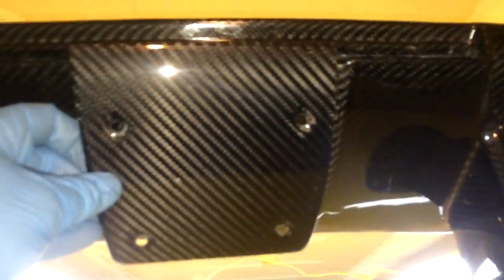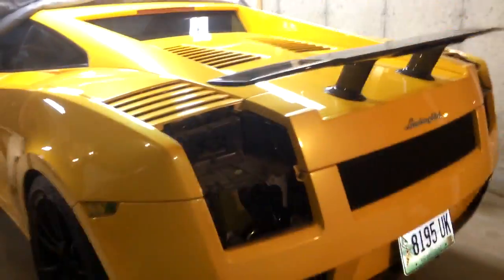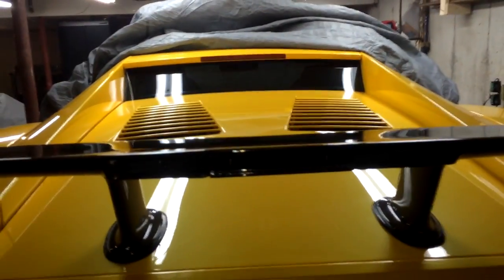Now what I'm going to do is, you can see the bottom of the wing, how it's open like that. That is because they give you 2 different inserts to go in there. Now this is what I'm going to put on. It just covers up the hole in the wing, and the reason that hole is there is because you can mount a backup camera in there. Now I don't have a backup camera yet. I'm going to be putting one in this winter, and when I do, there's a spot for the backup camera, and I'll eventually be putting this on, but for now we'll just put this one on. It's just held on with 4 screws. Okay, so there it is, all installed. You can see that I've got the panel there on the bottom. Can't really see it from behind.